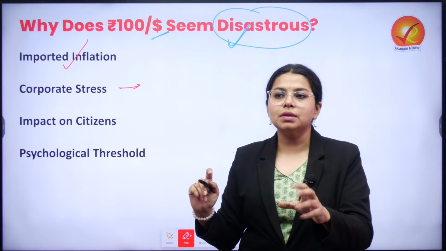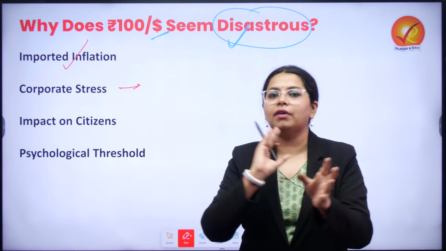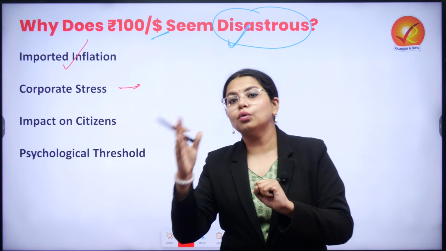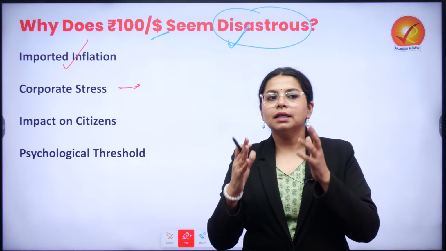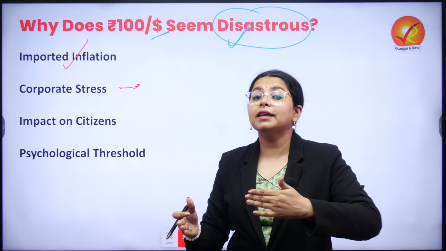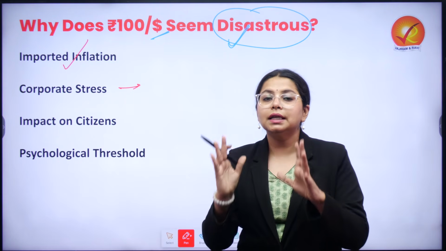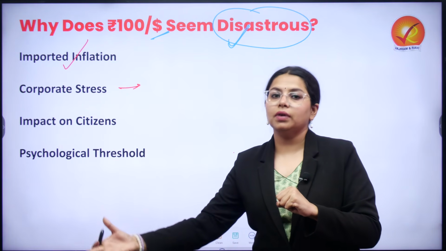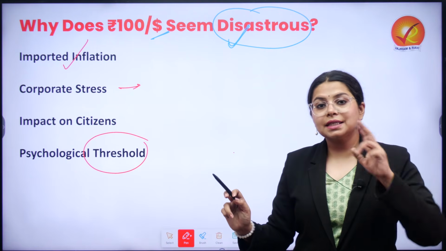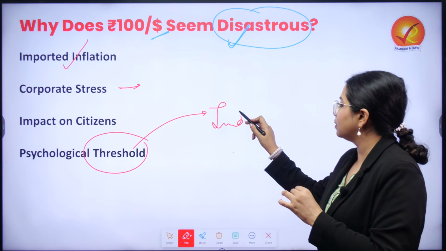Now, the third thing is more psychological. It is just like gold crossing the 1 lakh mark, gold crossing the 1.5 lakh mark, silver crossing the 2 lakh mark. This is where we see that certain big marks are made which are seen as a barrier, a final threshold that will not be crossed. And once they are crossed, it is seen as a big failure. Now, a psychological threshold being crossed is one thing. The second is what impact this threshold being crossed will create.